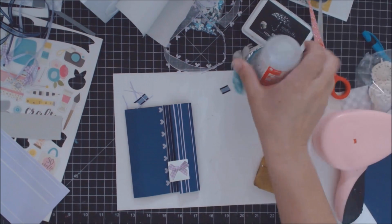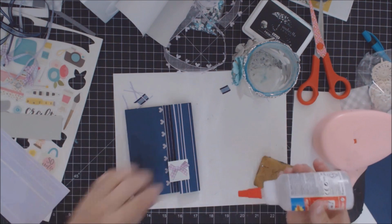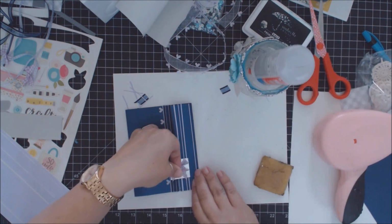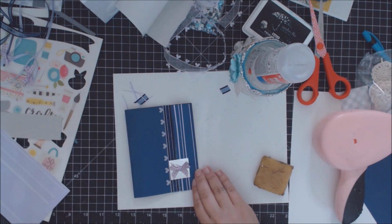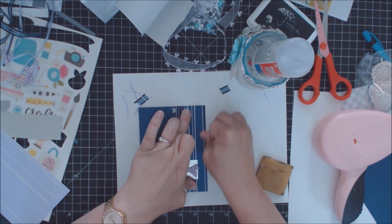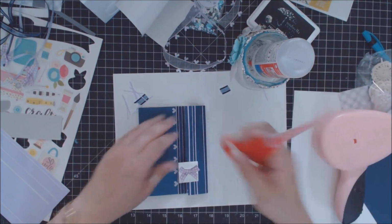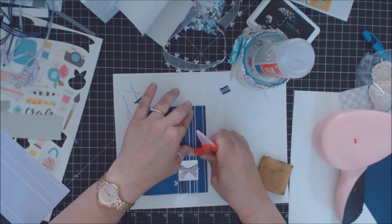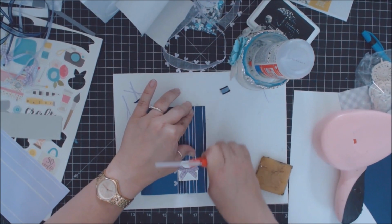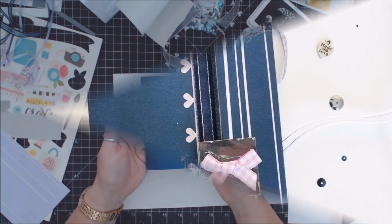I'm going to come in with my super tight glue. This is just an all-purpose easy glue that everything sticks to everything kind of thing, and then add a little dab right there and then put it right like that. Now, one thing I like to do is to make sure that this fold is nice and firm. The paper's a little bit thick, so you can kind of keep rubbing your finger along it. You can take the edge of your scissors, a bone folder, and just really make sure you have a nice, good, solid, clean fold right along here, because this is such a narrow piece, it's going to have a harder time sticking. And that is card number 4.